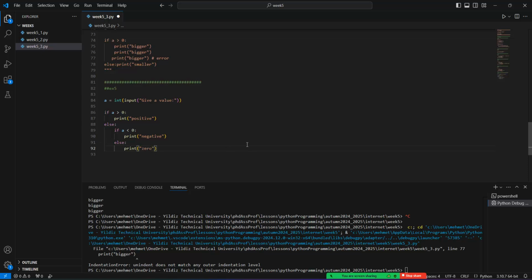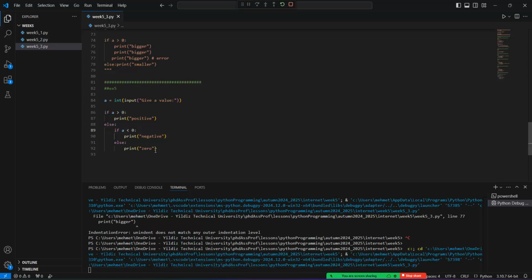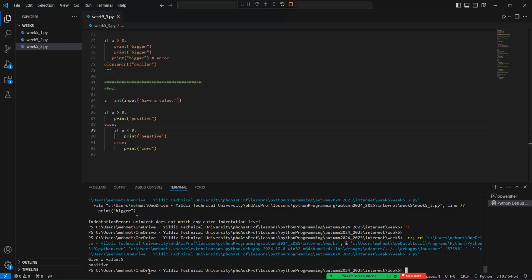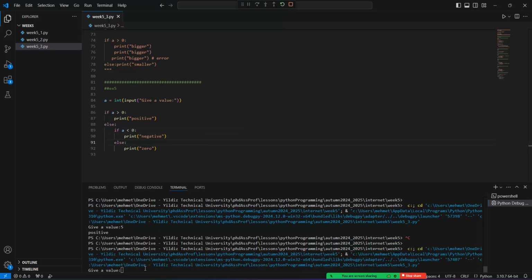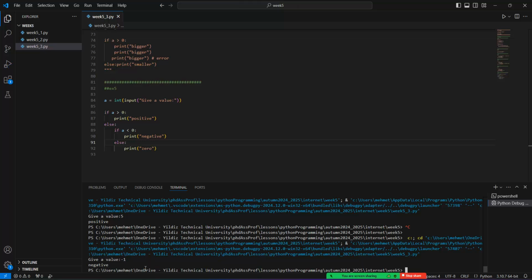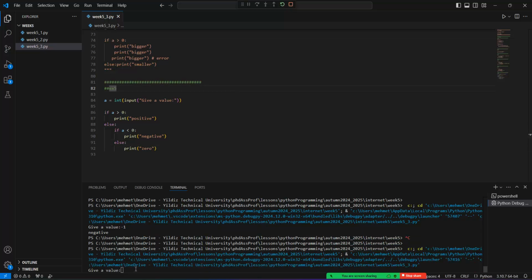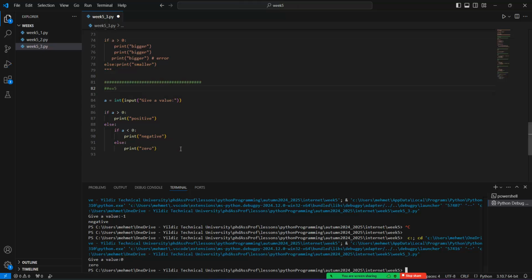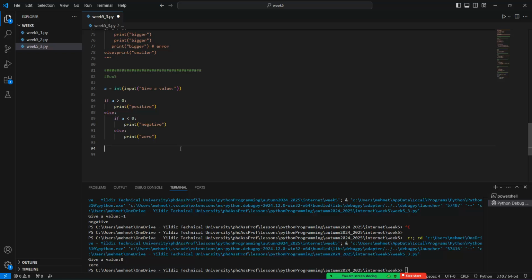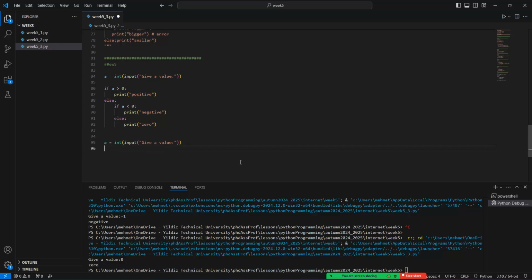Zero, right? There is greater than 0, neither greater than 0 nor smaller than 0, and so this is equal to what? 0, right? 5 is positive, and -1 is negative, and so 0 is 0, right? We can write this if-else or the nested if-else just like this one, but we can also write it just like this one.